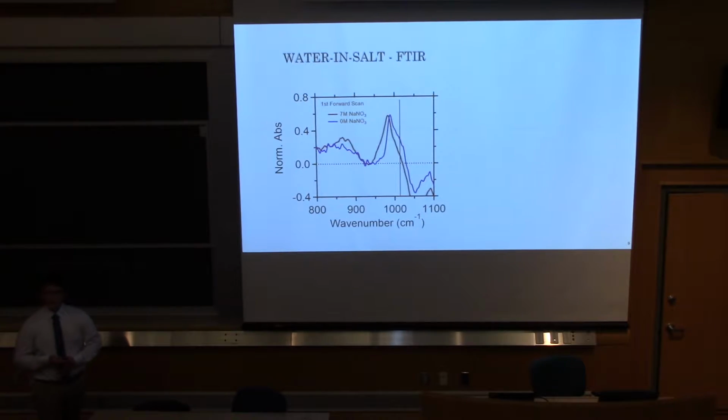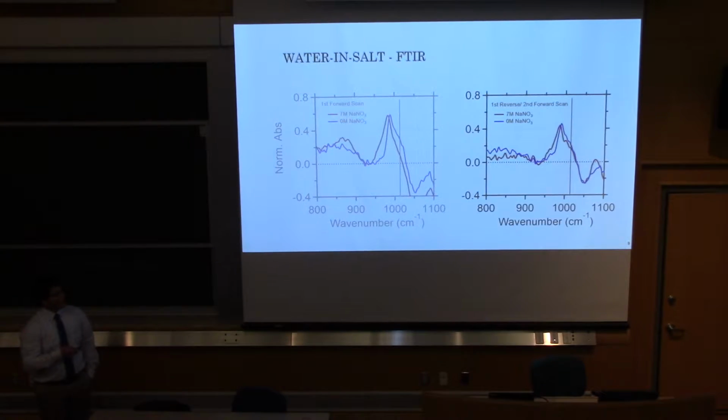So then we tried to recreate that electrochemical data that we had previously that led us to this hypothesis for a mechanism switch. We have a 0 molar salt and a 7 molar salt, and the 7 molar salt will have a reduced water activity. You can see here this blue line with no water has a shoulder at the peak that we're looking at. However, in further scans, this peak was removed from the actual scans, and so this could be indicative that it's not actually changing. So we'll need some more data collection to validate that.